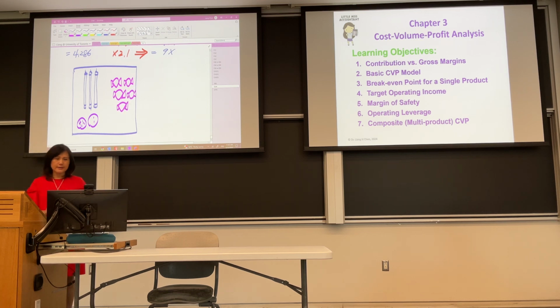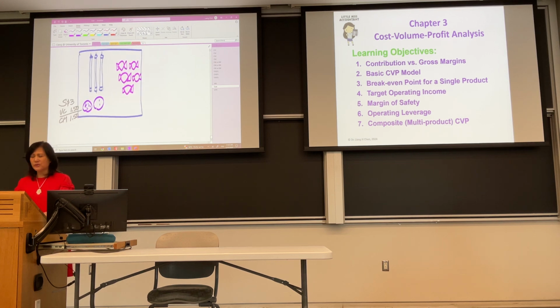Okay, so 5 candies. Now we have to figure out how many of each of these products we need to sell to break even. Suppose the sales price for the bouncy balls is, let's say, $3, and each bouncy ball's variable cost is $1.50. So the contribution margin per unit is $1.50.